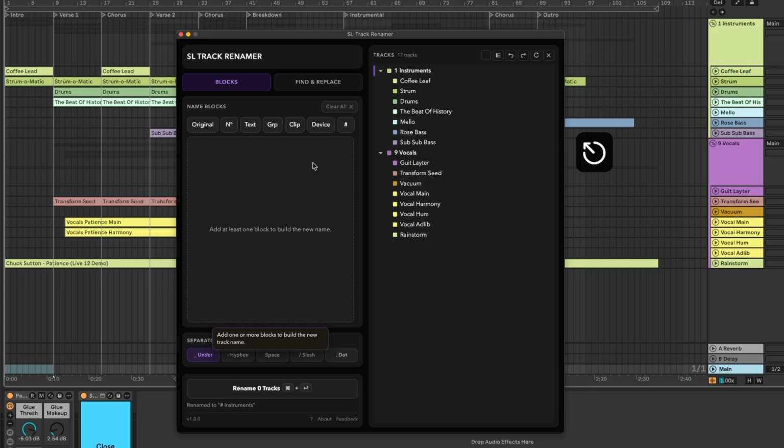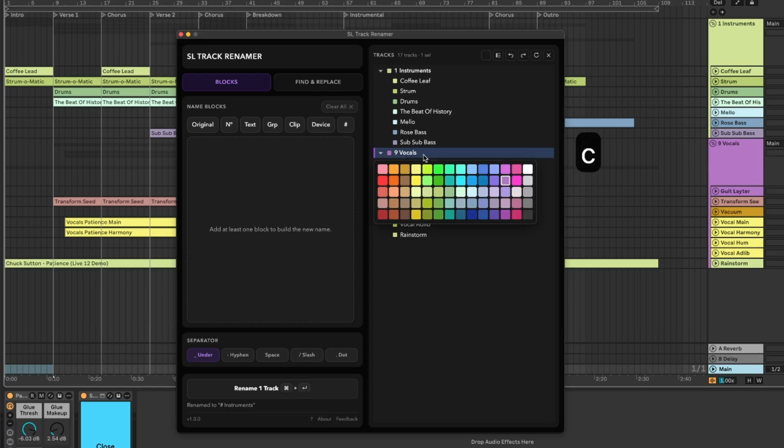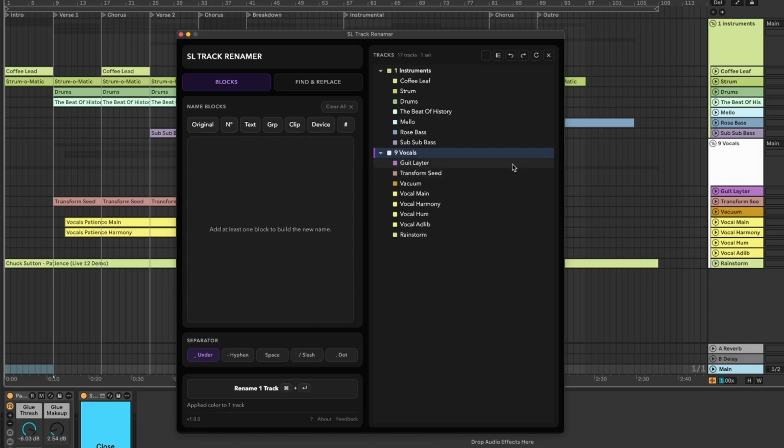Another huge part of the track renamer is the color feature, which means maybe I should have just named the device track manager or something, but I stuck with track renamer because I think it's mostly about renaming the tracks. But I built in a feature where you can make a selection on any of the groups or tracks, and then hit C, that's lowercase c. And then you can quickly change the color of any of the tracks. Let's say I want to have my vocals group white. I can use it like that.